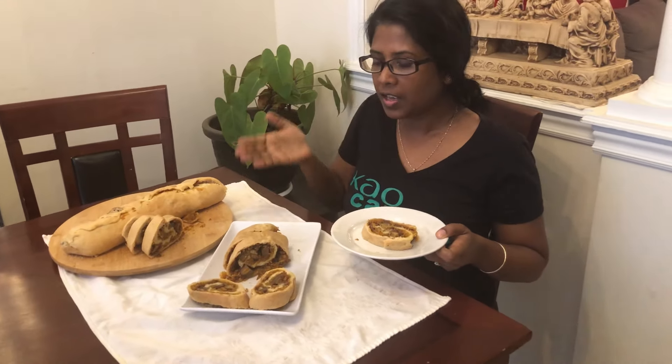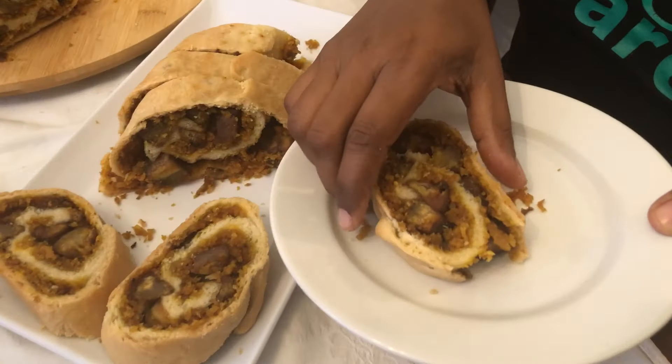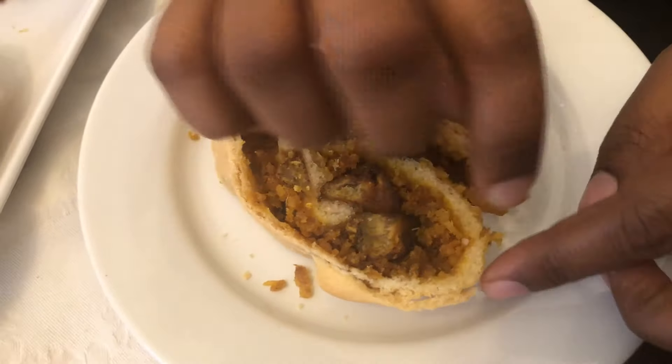Such a sweet treat — it goes very nicely with tea or coffee. You can use whatever coloring you want for the inside; I just chose yellow to make it different from the salara and to give it a fall color. You can do layer by layer and pull it out, but I'm going to keep it together to get both plantain and coconut with the bread. It's nice and soft and flaky, and the coconut is just falling out everywhere. Thank you all so much for watching — I hope you enjoy this recipe and give it a try. Take care, God bless, and let me know what you think! Bye for now!